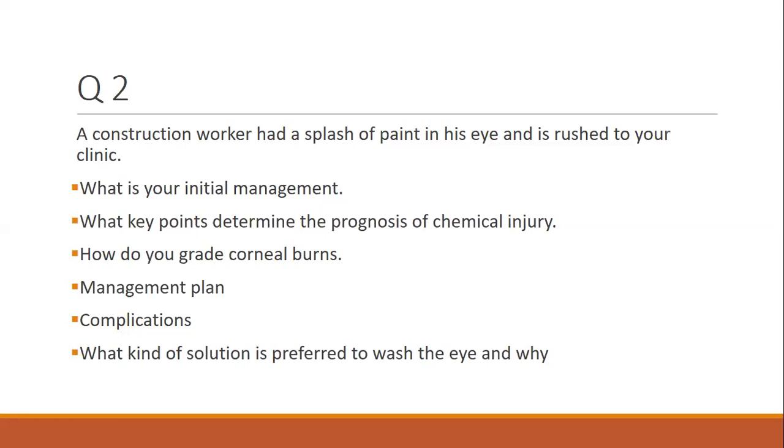So there is a classification, right? Yes, there is a classification. What classification system is used to classify the chemical injury? Name those two classification systems. This is very important. The classification name, I don't remember. Maybe one is Roper-Hall. Yes, you are telling correct. Where we take into account limbal ischemia and corneal clarity, that is the Roper-Hall classification. The other is the Dua classification, which is according to the number of clock hours.